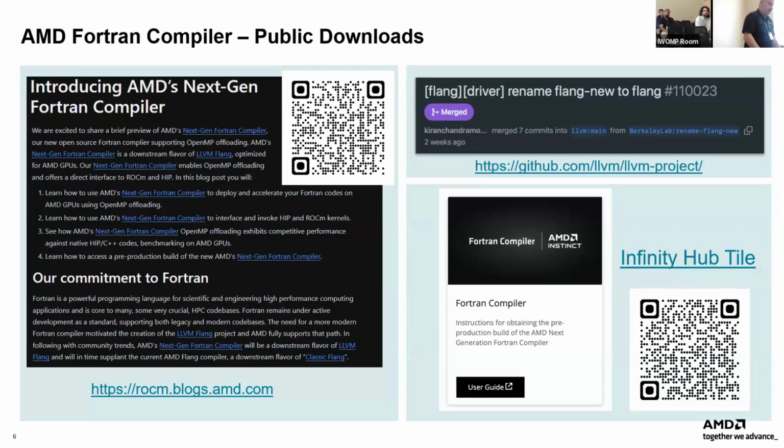And they basically transitioned to say, all right, this is our new compiler going forward. There is no more old classic legacy Flang or whatsoever. And the new thing now is the compiler that we drive forward.